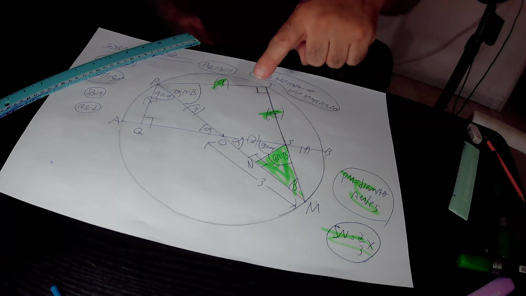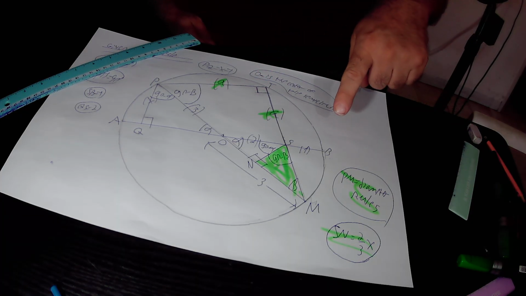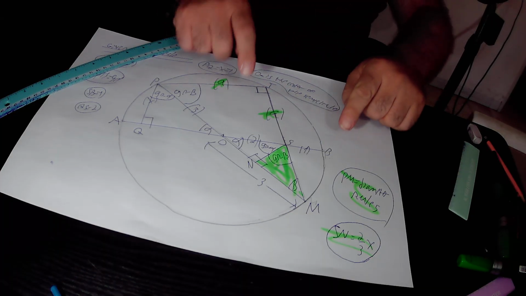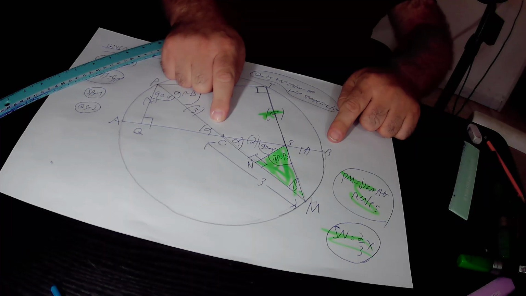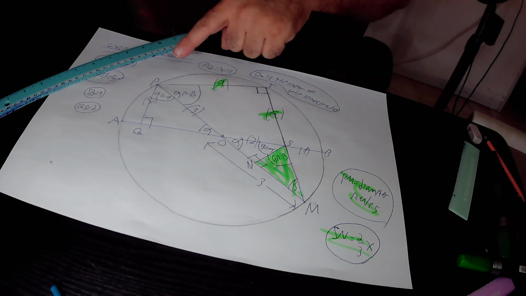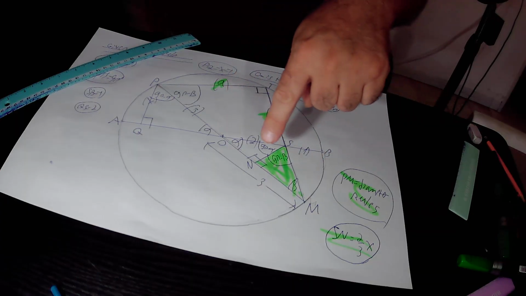Point O is the center of the circle, point B is the point of the circle itself, therefore OB is the radius of this circle. OB in total equals OS plus SB. OS is 2, SB is 1, so in total OB equals 2 plus 1, that is 3. The radius OP equals 3, the radius OM also equals 3.